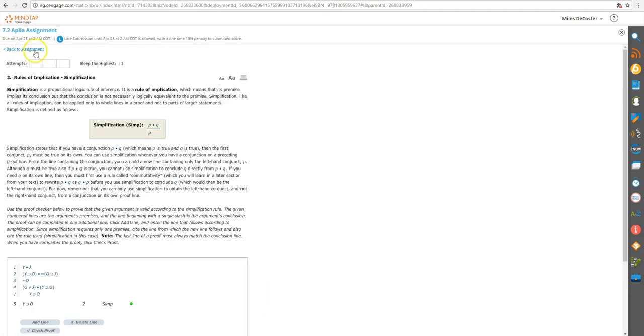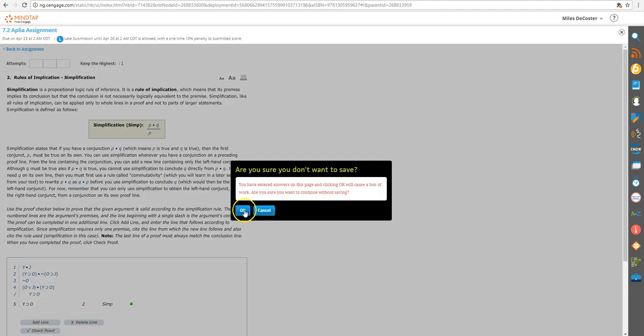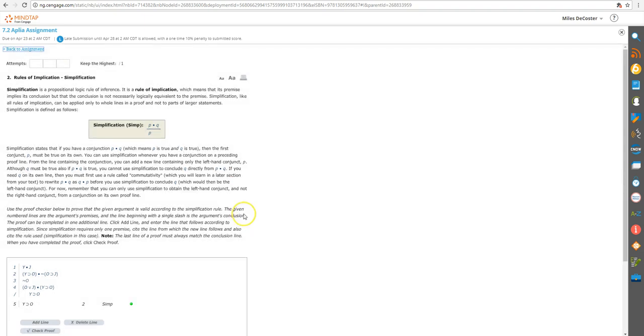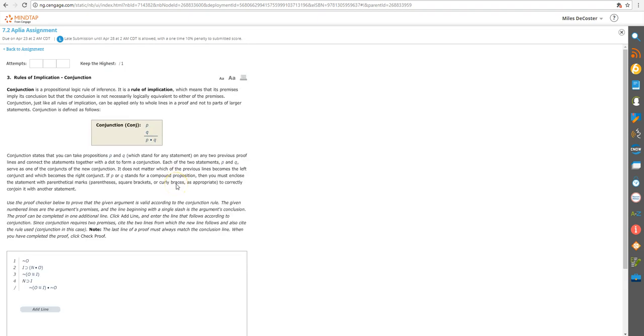All right, let's get the next one. Probably going to be the conjunction rule or something. Yes, it is the conjunction rule. So a conjunction rule works in reverse. It says if you have two things, two lines on your proof, you can add them together with conjunction. You put an and in between them. And it doesn't matter how complicated the pieces are. It's any two lines in your proof, you can just put them together. I'm not going to say add because that's going to be a problem. I can put them together with conjunction.